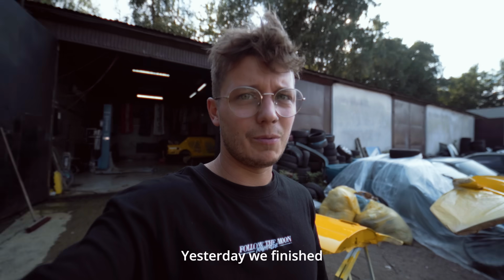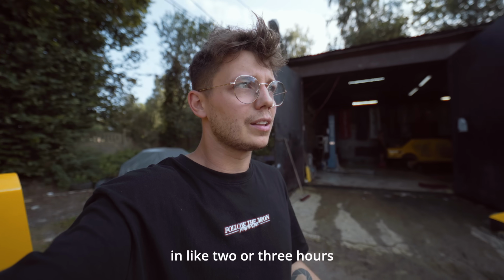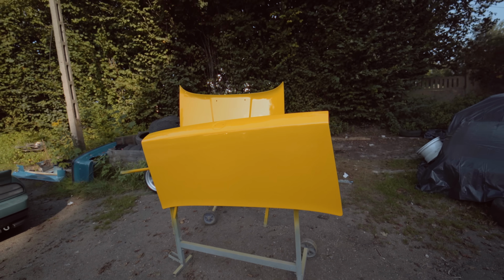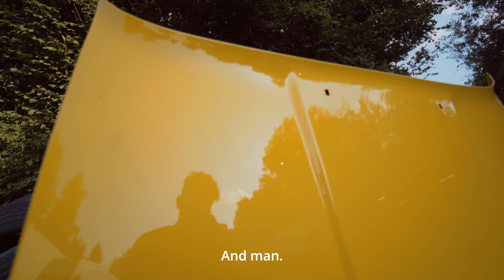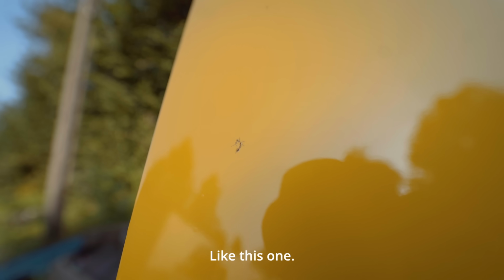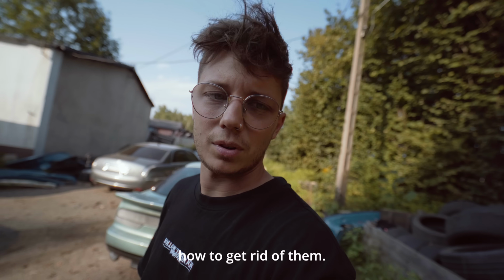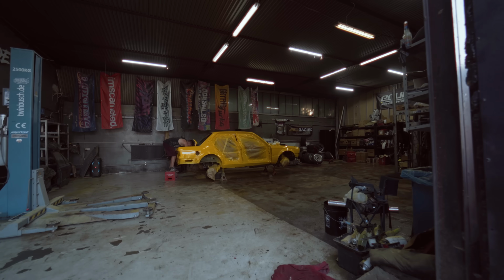Good morning. Yesterday we finished at I think 1:30 a.m. Again I was thinking we're gonna paint it quickly in like 2 or 3 hours, and it took us almost 10 hours to paint everything. But yeah, we took some of the parts outside so they can dry nicely, and man, so beautiful. Of course there are many mosquitoes, like this one, but we have a plan how to get rid of them. But overall the shade of yellow came out so nice on the elements and on the car as well.